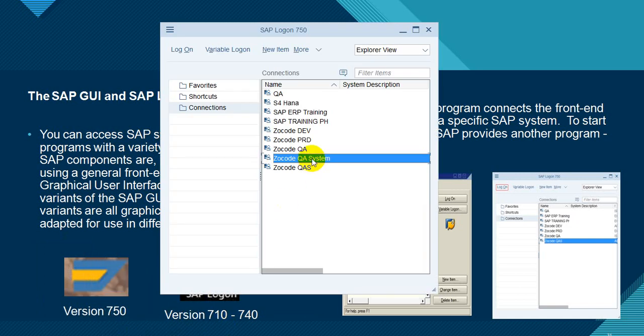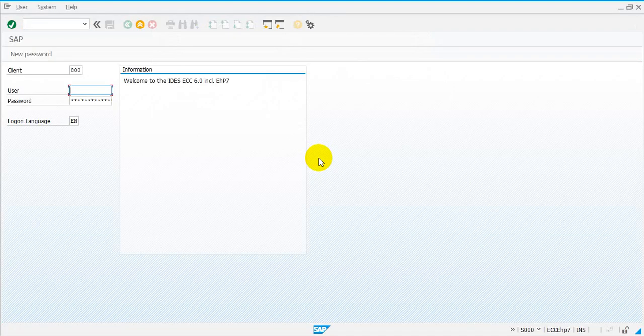So I'm going to double click, or you can click Log On, and then it brings you to the SAP environment. When it brings you to the SAP environment, you can see here our client number is 800. Just to know that, for the technical people, client is a system, but for us in the functional area, the client is the business head, the group head of that organization. Sometimes some people call it the parent company. So that's the client.